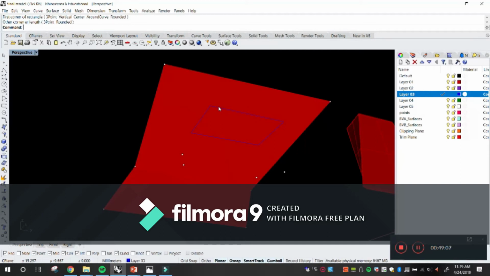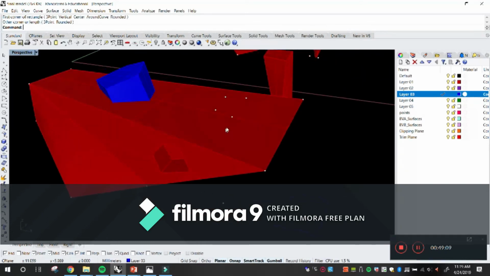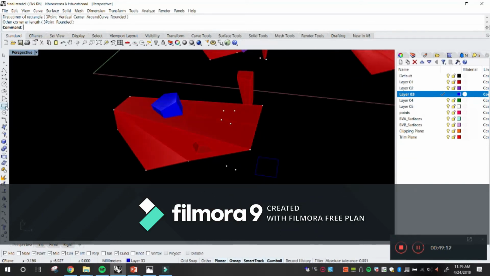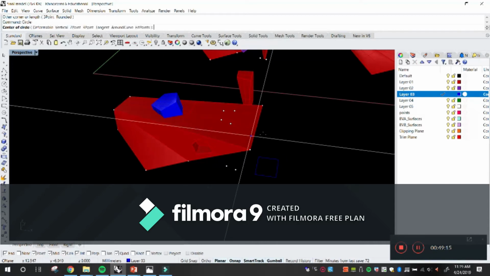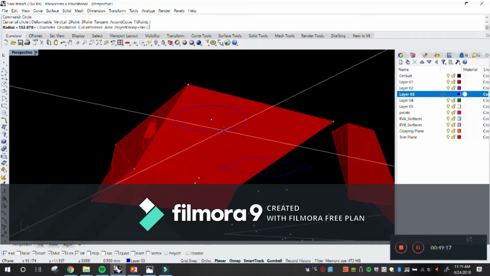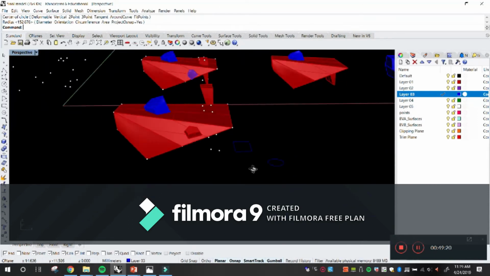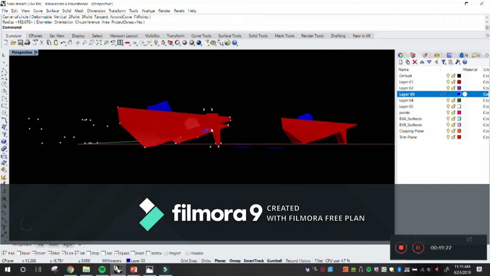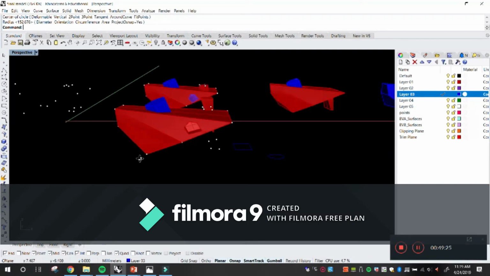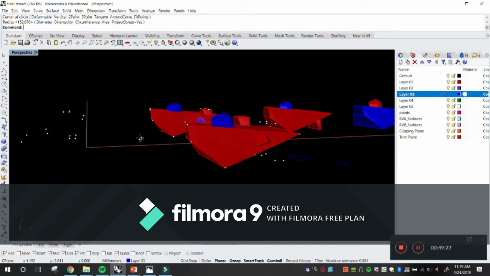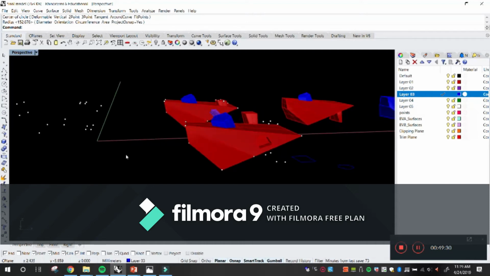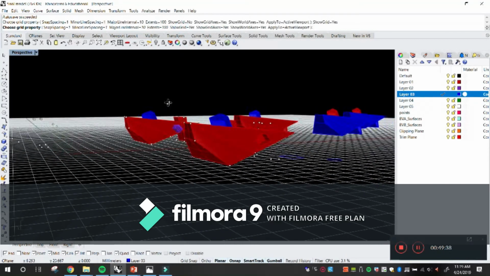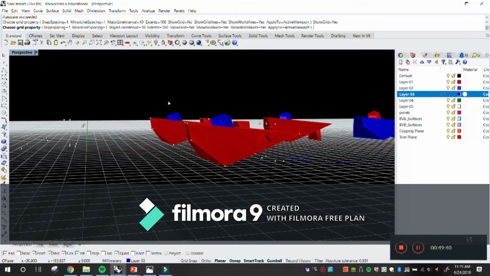Okay, so without going too much into it, what happens is that by default, anything that you draw, let's say a circle, everything is on our ground, on our zero. Any of you guys know how that's called? That's called our C-plane. Let me turn on the grid so that you can see. So the grid is on the C-plane. C as in construction. So that's our construction plane.